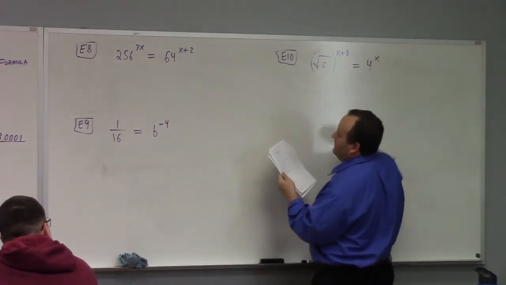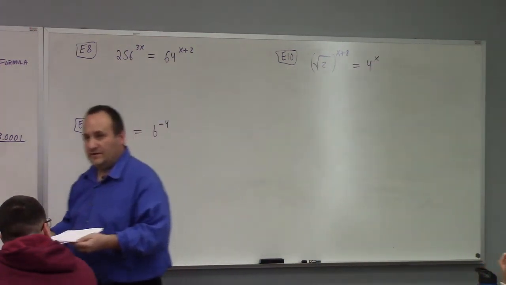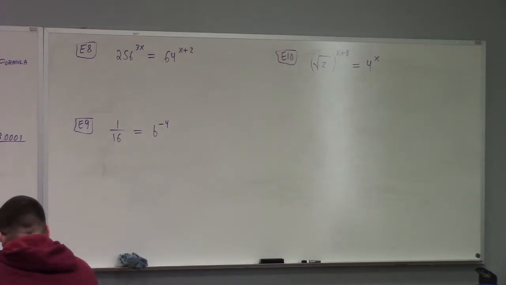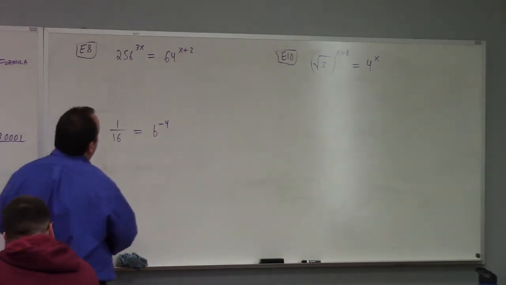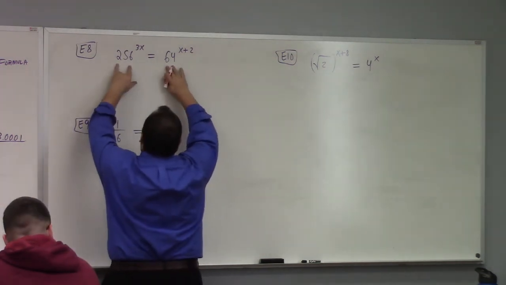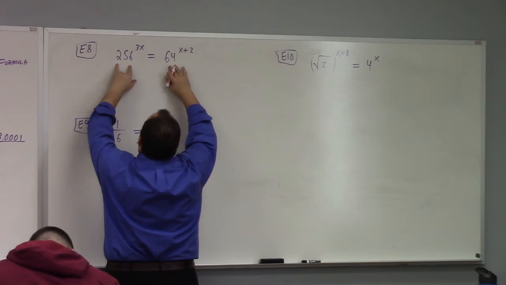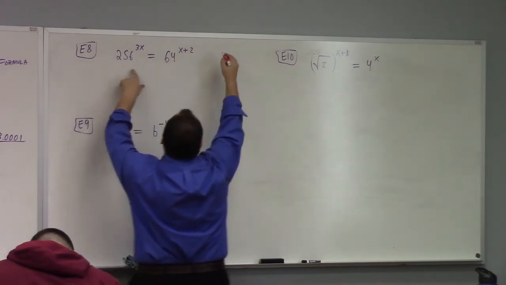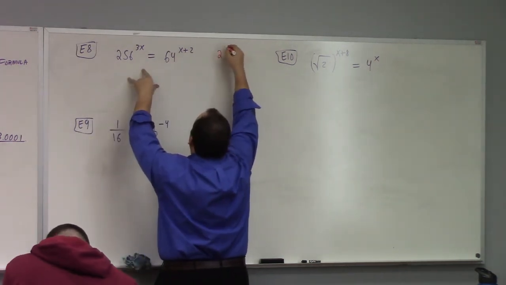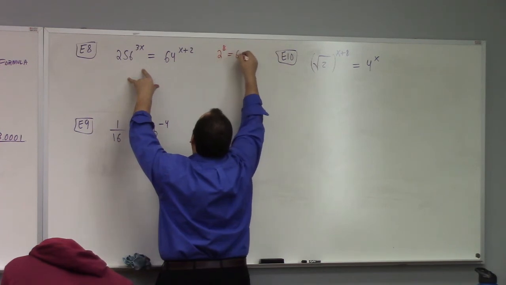And we're not going to need natural logs for any of these. These we're all going to solve with the one-to-one property of the exponential, because these are all same base formulas. Both sides can be put into the same base. You just got to see it. And so here, the base is 8. What's 256 in terms of power 8? I'm going to say base 2. So 2 to the 8th is 64.